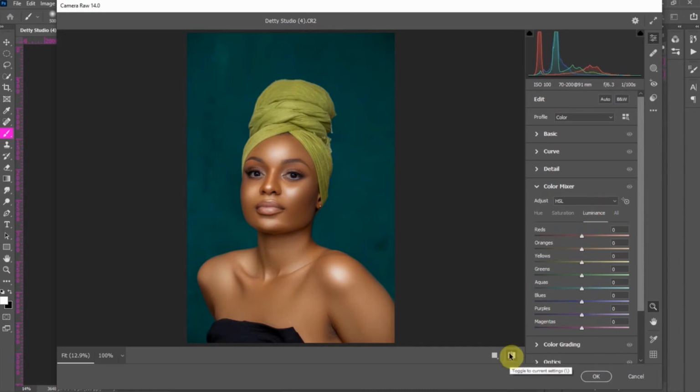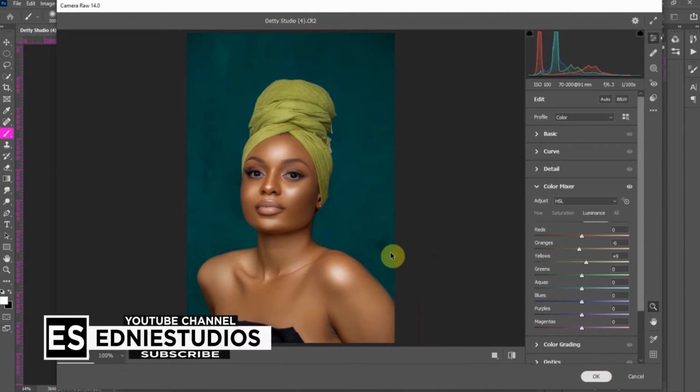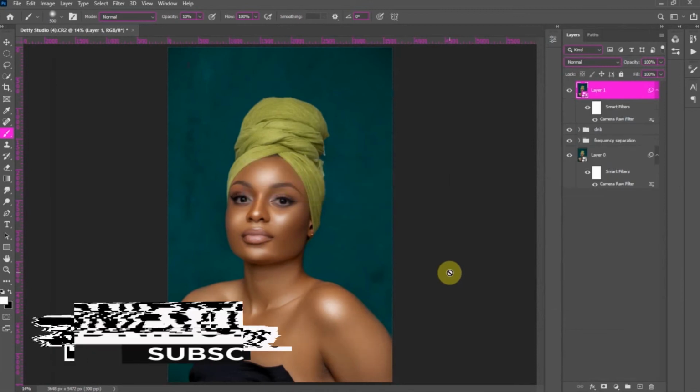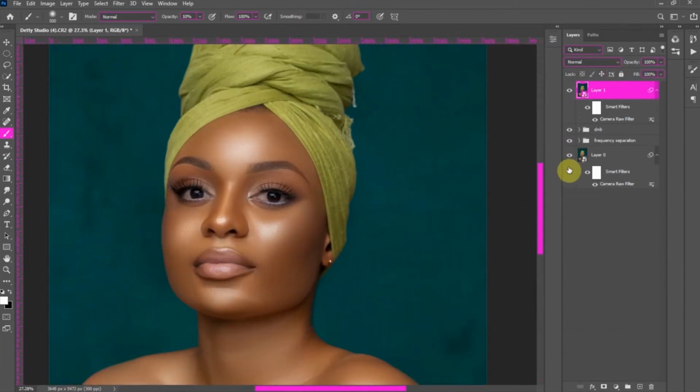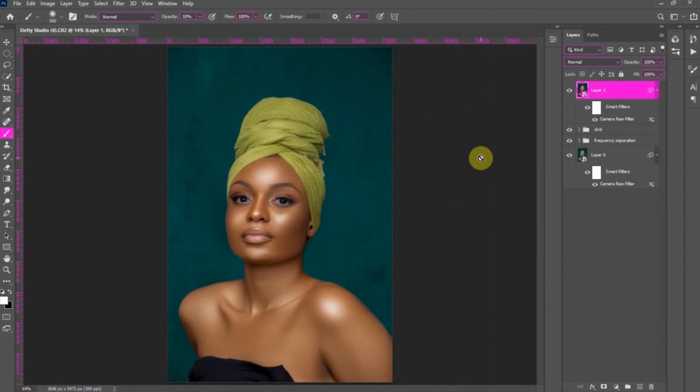So this is before and after. You see we've added some color to the image. Before and after. Kind of color graded it a little.